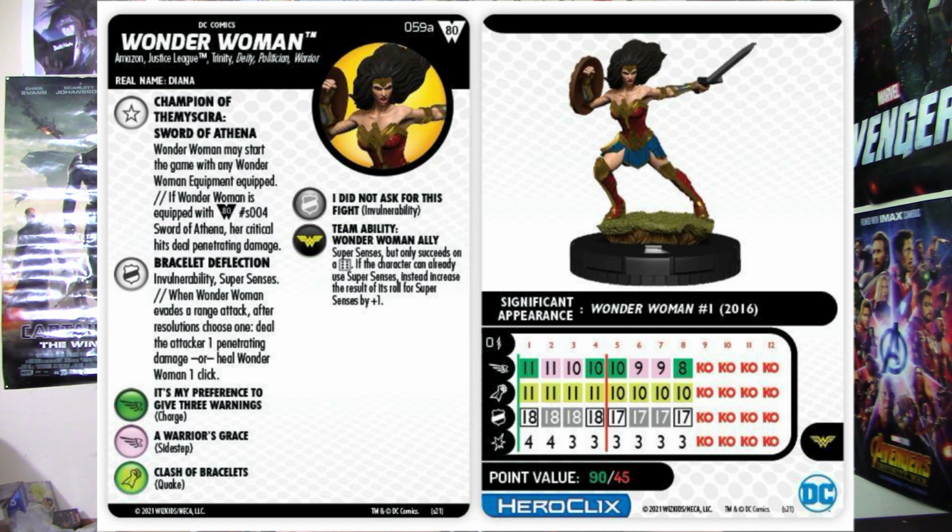And when Wonder Woman evades a ranged attack, after resolutions, choose one: deal the attacker 1 penetrating damage, or heal Wonder Woman 1 click. So that's two really good options.